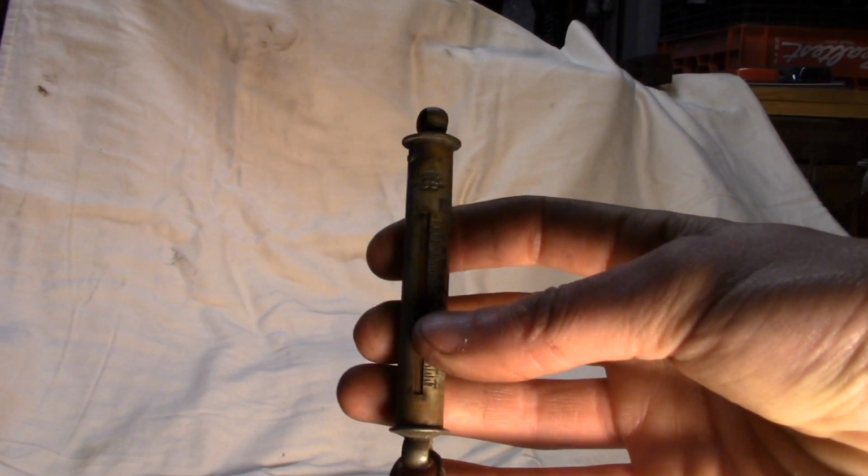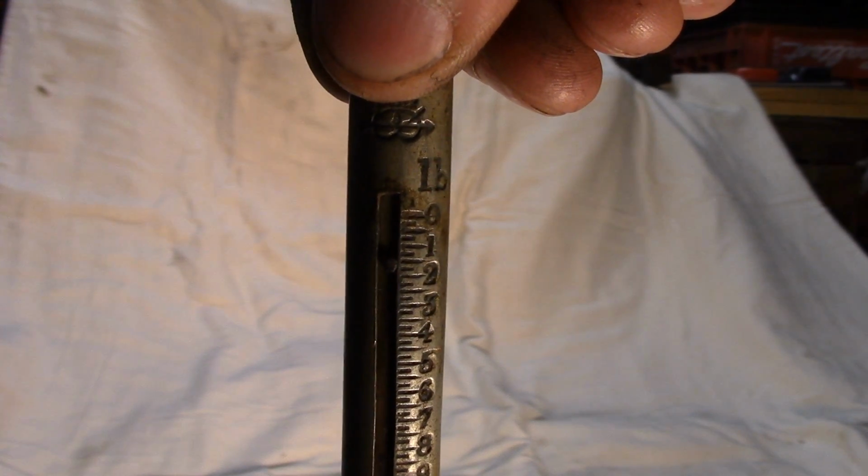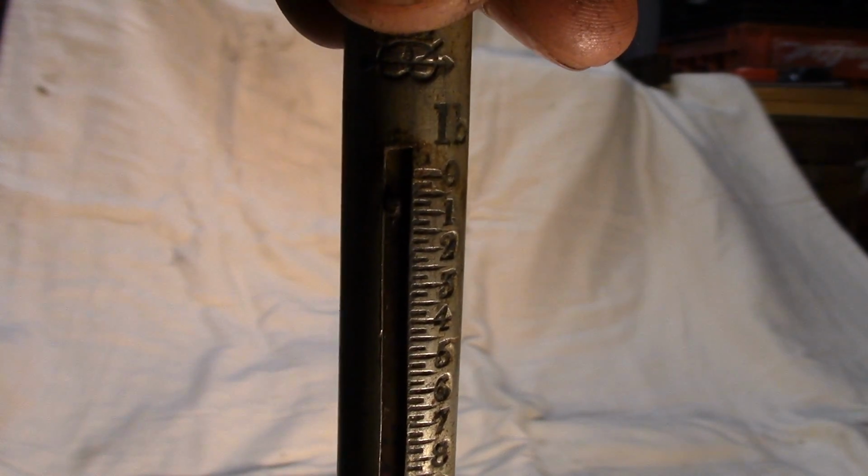Alright, so even though I said I weighed them before on a real scale, I figured I'll show you on this little spring scale I have here, just for shits and giggles, as they say. Or at least as my grandpa said. Anyway, we'll start with the Goliath wrench here. If I'm reading that right, you can pause the video if you want, I think we're at 1.5 pounds. Now for the regular wrench, that's 1/2 pound, maybe 3/4, something like that. Probably 3/4, since I did measure these on a real scale and they were twice as heavy. So 3/4 and 1.5 pounds. If you do the math, I think that equals out.